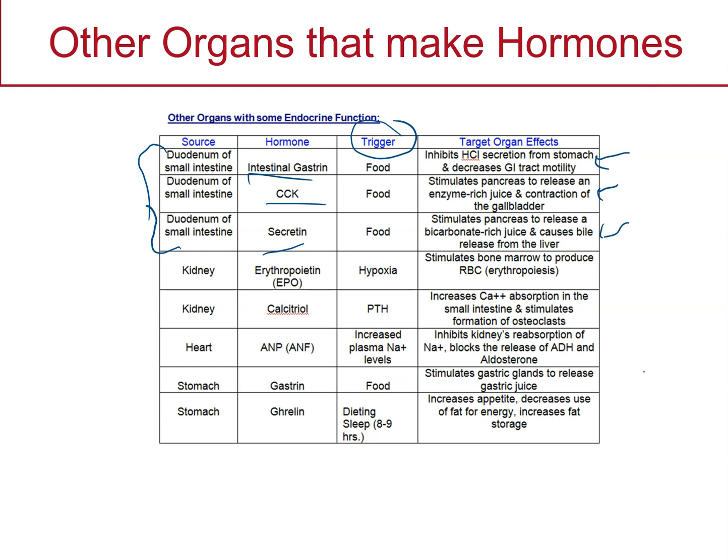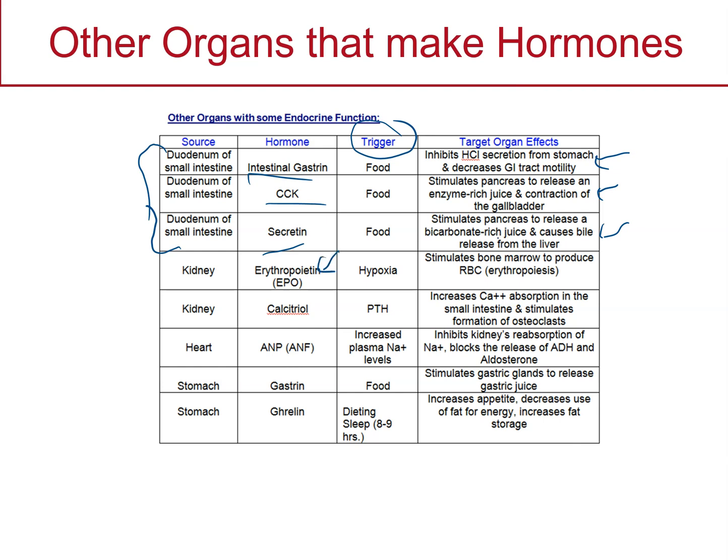So notice that gastrin kind of slows everything down, inhibits hydrochloric acid, whereas CCK targets the pancreas and causes it to release all those enzymes. Remember, those enzymes will digest food, so you're going to want lots of them. And it makes your gallbladder contract to squish out some bile. Secretin causes the pancreas to make a bicarb-rich juice. So this is what's going to help buffer the food when it hits your small intestine, because your stomach has a lot of hydrochloric acid and a low pH, so you'll need to neutralize that.